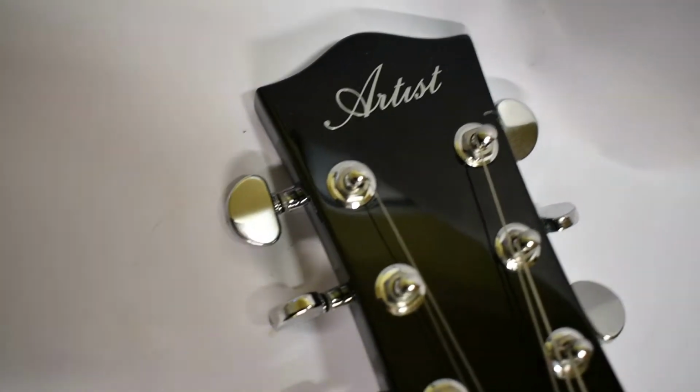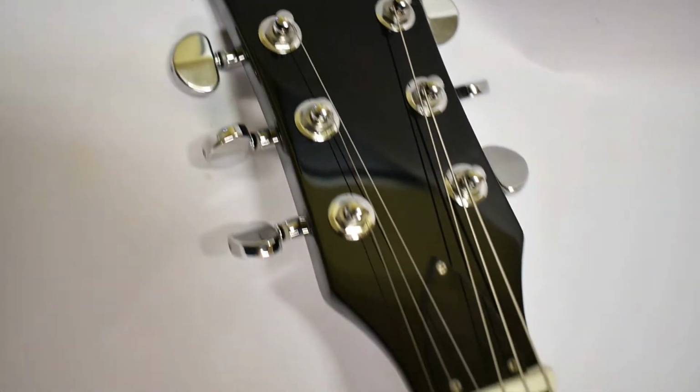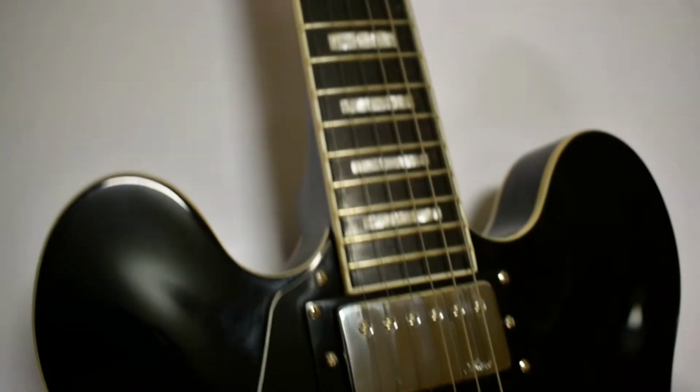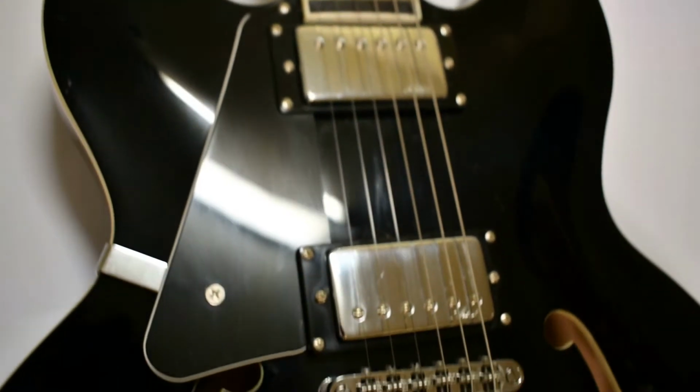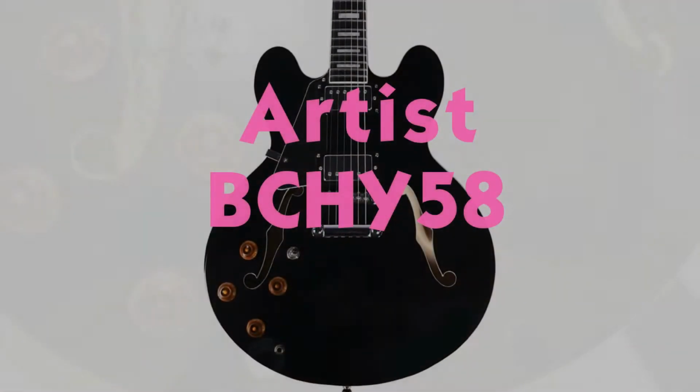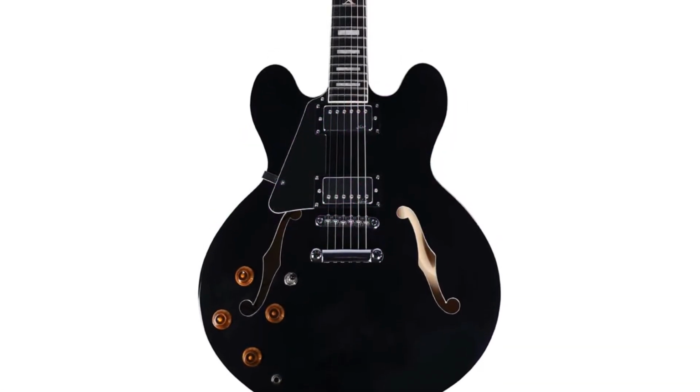Now this is an Artist, yes, here I go again. As you've probably seen, I own a lot of Artist brand guitars. Australian company, made in China. They're super affordable. I have quite a number of them and I've paid for them all. This is a semi-hollow electric, BCHY58. What that means is a black cherry.